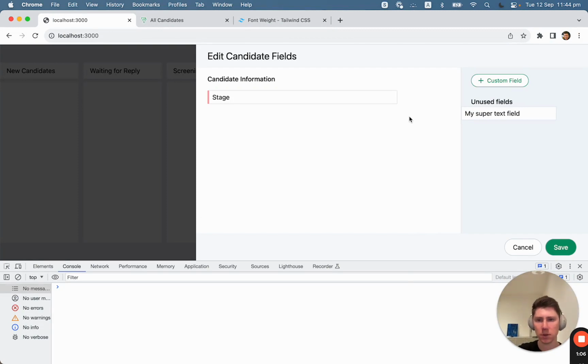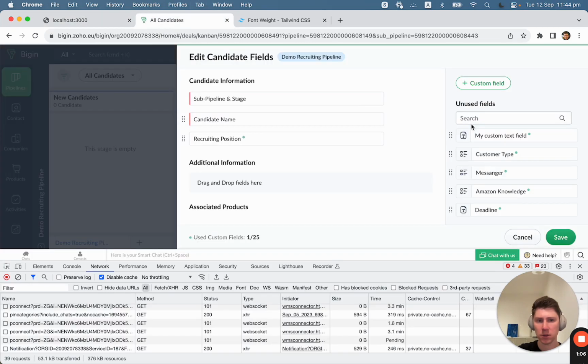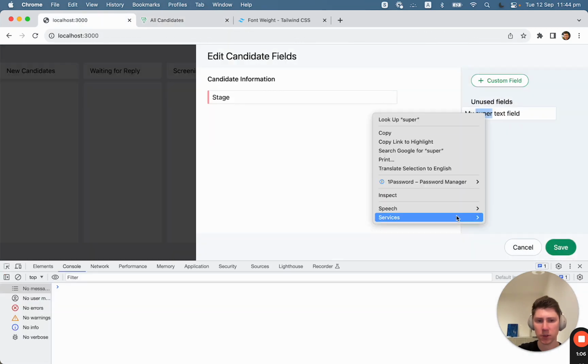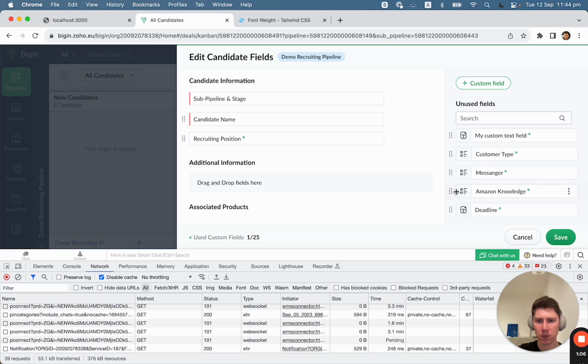Right. And I see that the font size should be actually smaller for left fields and for the right fields as well.